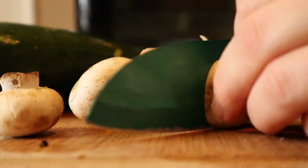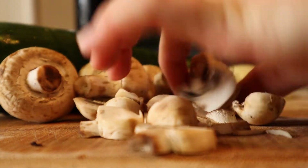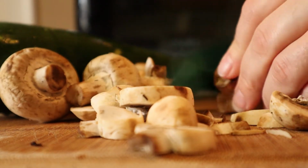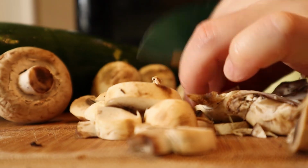up my veggies. So using about half of a container of white mushrooms, just chopping those up, and then I have half of a yellow onion and a whole zucchini that I'm going to chop up and throw into my saucepan.